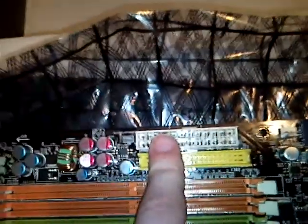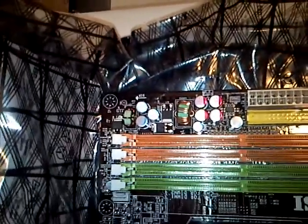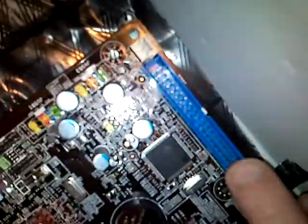Okay, so we have our 24-pin power supply connector here. We've got four slots for DDR2, up to — I think it was 1066 DDR2. Then we have our SATA connectors. We have our USB and all that good stuff over here. This is for the floppy drive, which we're not going to be using. And the IDE header.